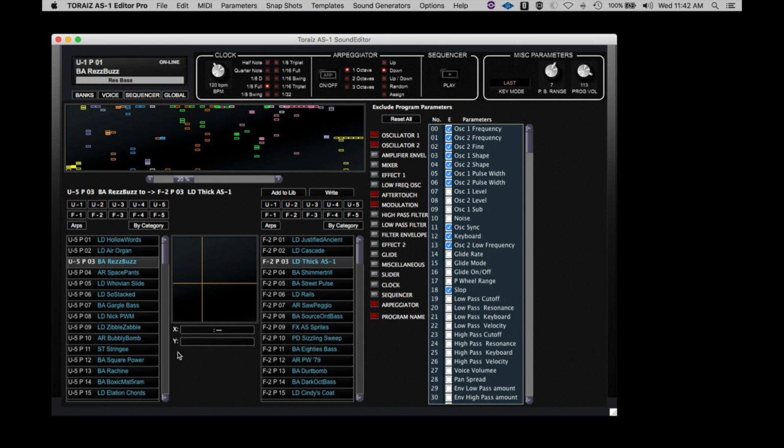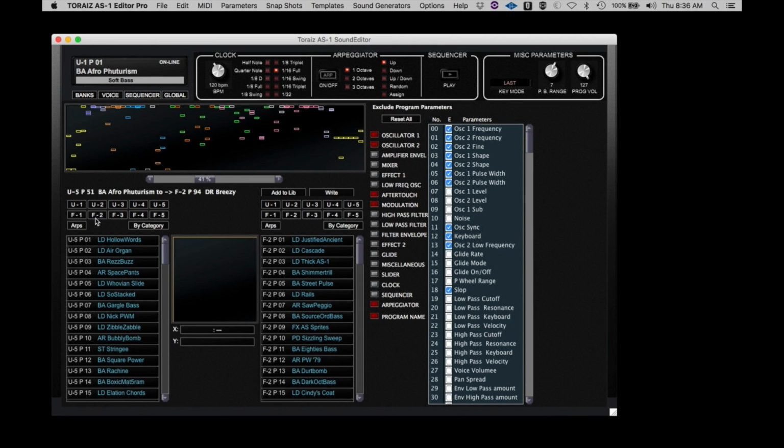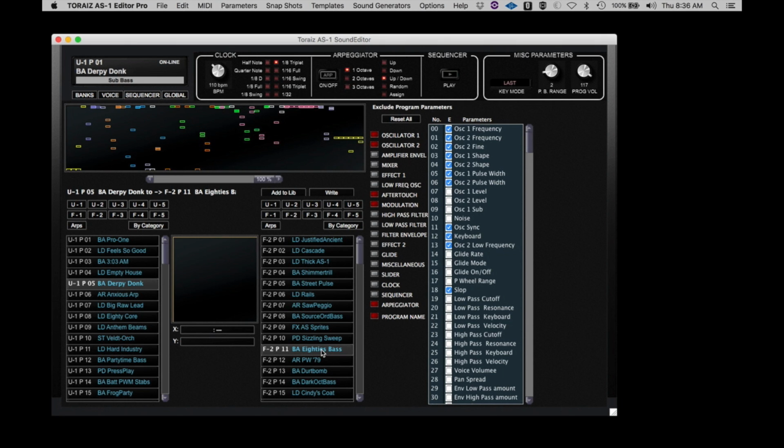Let's hop right into this generator and see what we can come up with. Okay, let's pick a couple sounds here. Let's go to user bank 1 and let's pick down here. Good. And let's go. Let's try that. So we're going to. There's the one sound. There, it's starting to change up.